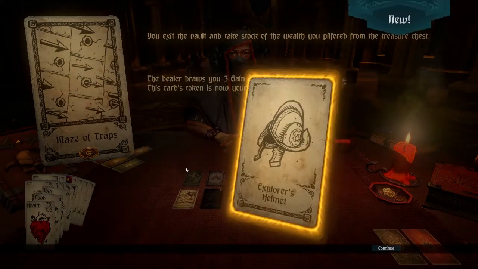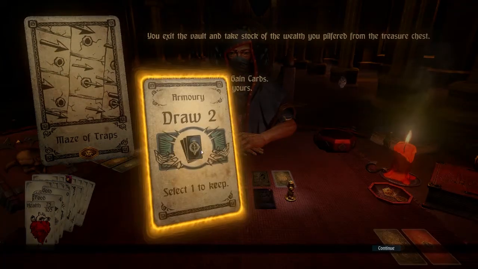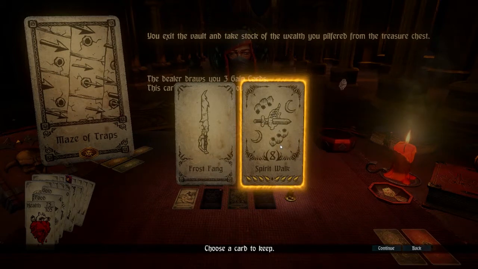Please, please, please have some food. I'm sure you're grateful for that. Alright, Explorer's Helmet. Go ahead and take that. I don't have a helmet yet. Another piece of equipment. Frost Fang or Spirit Walk.